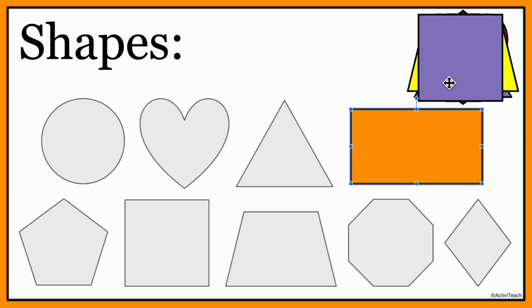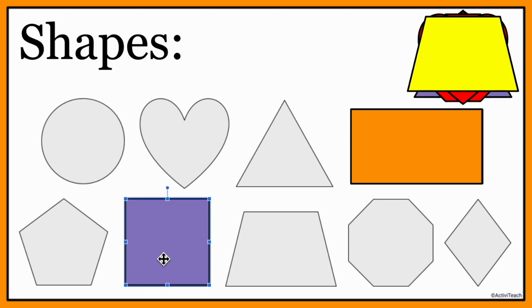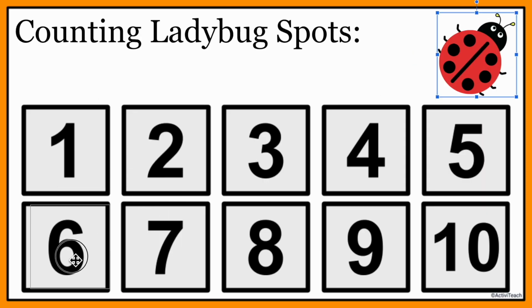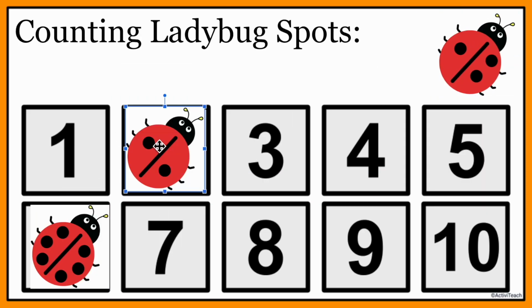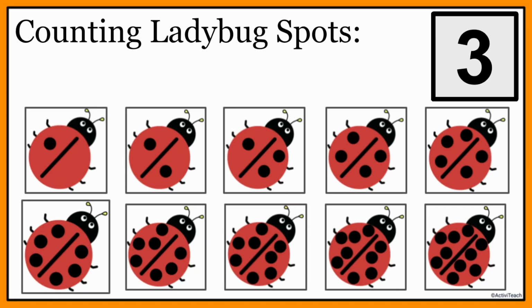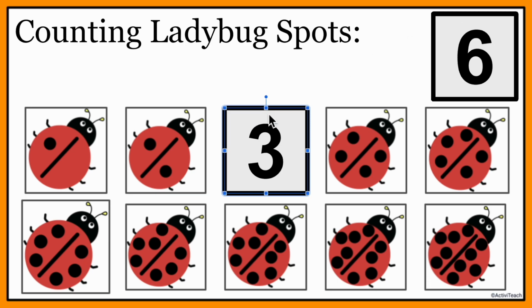Then we have a slide where students will drag and drop the shapes. Students will count the ladybug spots here. I like to have my students take turns completing these slides. Then, kind of the opposite from the last slide, students will identify the number and then count the spots to match the number and the ladybug spots.